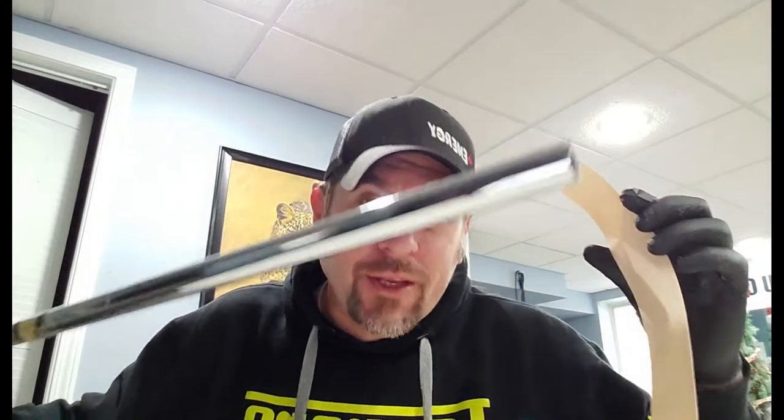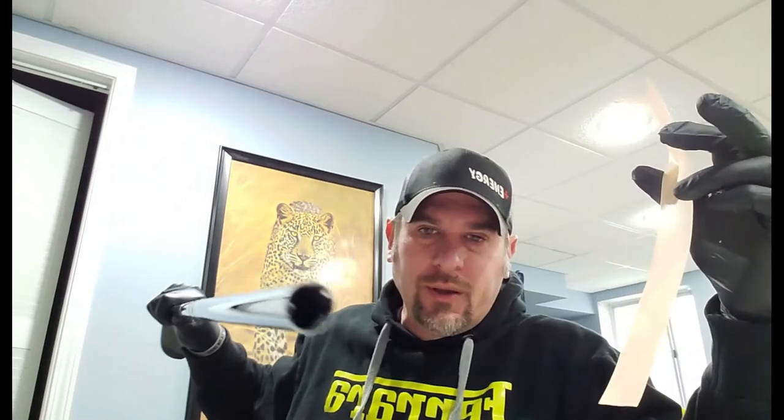Now, when you're putting it on the shaft, you want to leave a little gap at the top, because see how there's a hole there? You don't want junk and stuff getting in there, then you have that rattle in your club, and trust me, no one likes a rattle in their club, right? So here's what we're going to do. Go ahead and line this up.